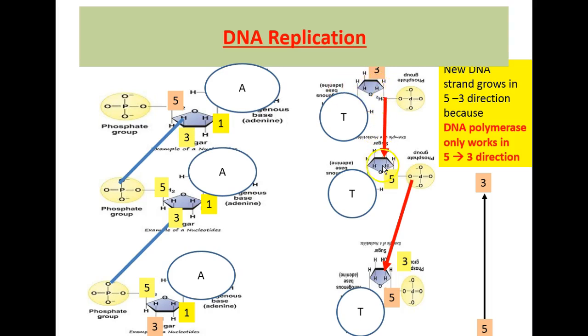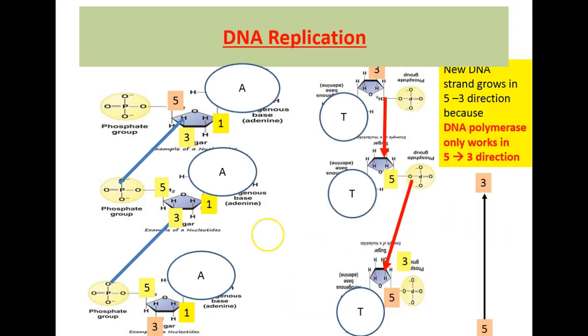This is the new nucleotide. This is the already existing nucleotide strand that is being replicated. The new nucleotide has to be in the 5' to 3' direction for the phosphate group to be covalently bonded to the 3' carbon of the already added nucleotide. The next nucleotide will be added right here, and the chain will continue to grow in this direction, 5' to 3'.